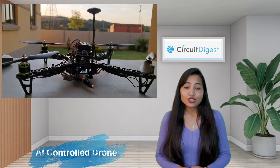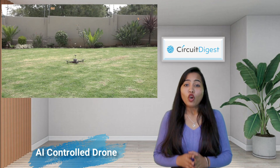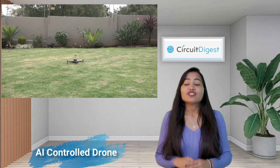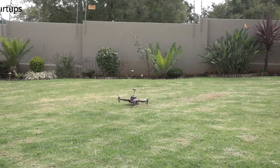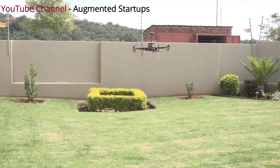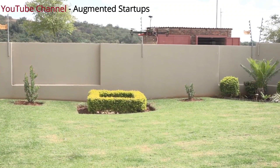The next drone is the AI control drone, which can be operated using different hand gestures. You can operate this drone in gesture mode by giving it one of 10 orders such as follow you, take off, land, or even shoot a selfie. The maker used a DIY drone kit and modified it to fit the Raspberry Pi, Pixhawk flight controller, and camera. This drone processes all the images on board without any assistance from an external device like a PC, for real-time control.